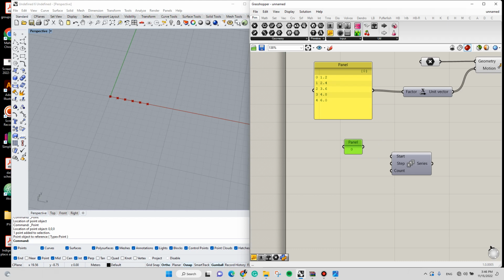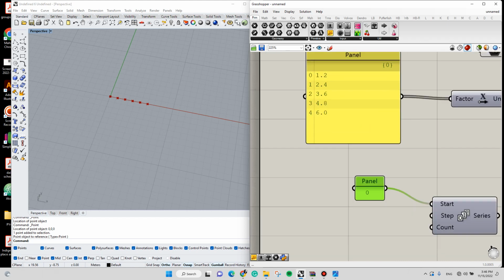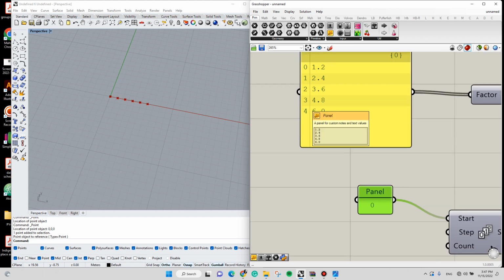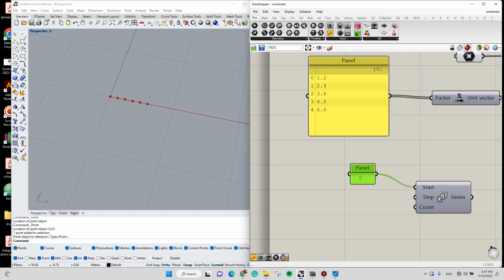I want the series to start from 0, for example, and the step is 1.2 because it's plus 1.2, plus 1.2: 1.2, 2.4, 3.6. So I want it to have logic. And the logic is that it added 1.2 to the previous number. So I understand that my desirable step is 1.2.